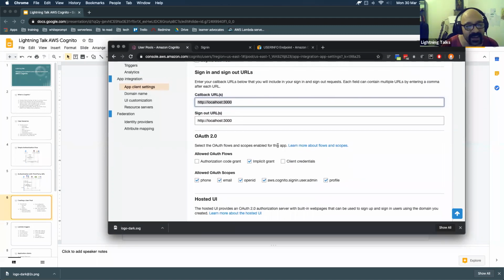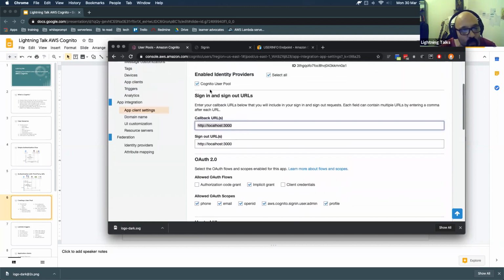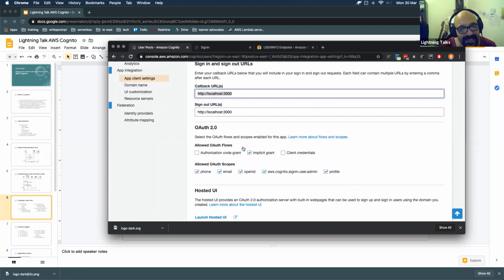You can define flows per application client. So for example, for this web client, I'm using an implicit grant flow, which instead of returning an authorization code, is going to return the token itself, right?